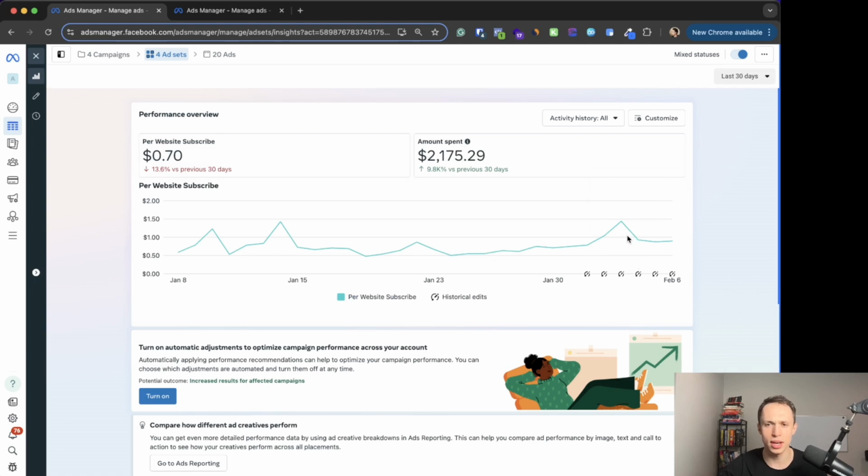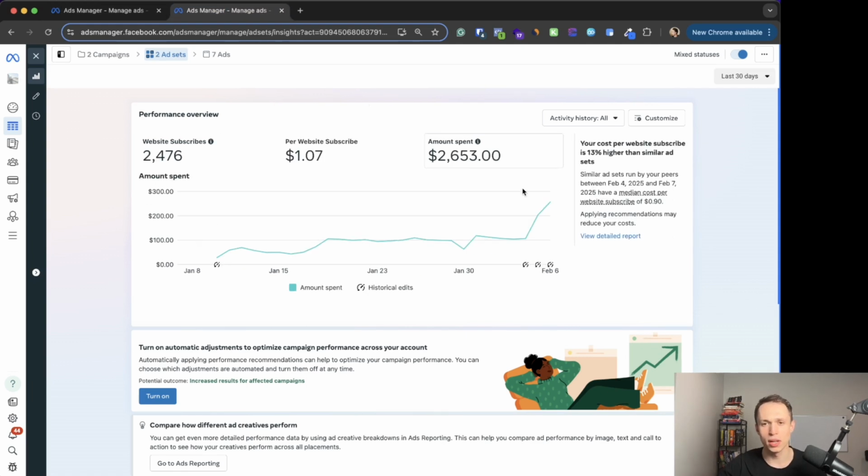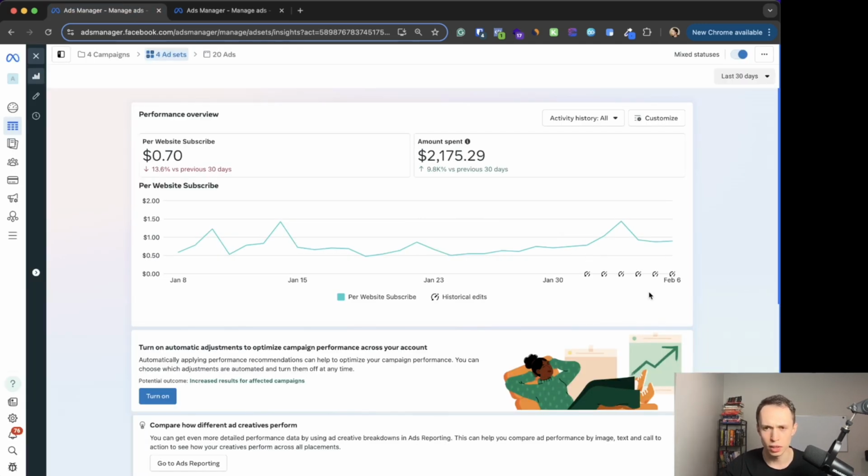But that's just kind of the reality of it, right? It's not always a smooth ride, and you'll see it's basically like a mountain skyline. Just a bunch of mountains here to climb. But this one is way more scalable, so I'm more optimistic about this one in terms of scale. And this one is probably just coasting at $100 to $300, maybe $400.